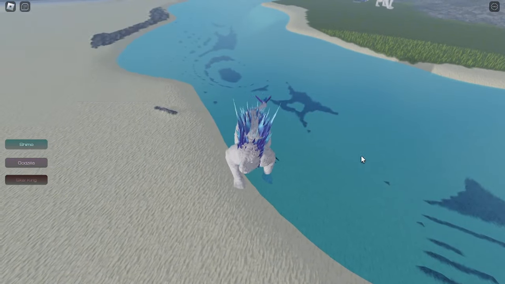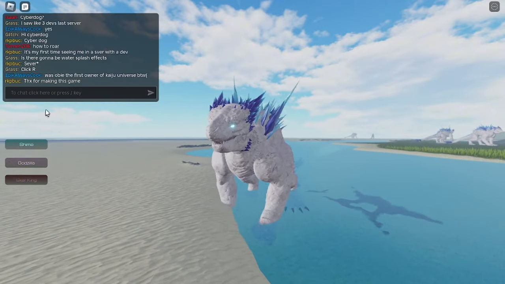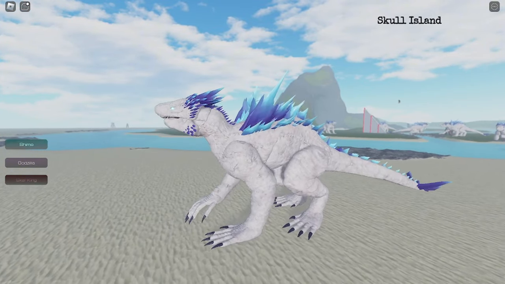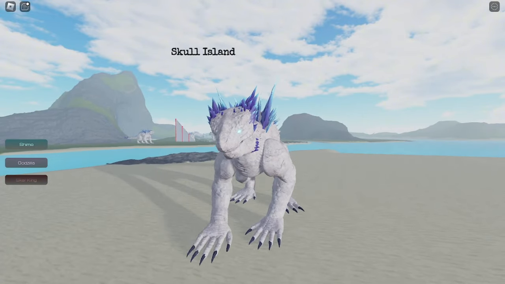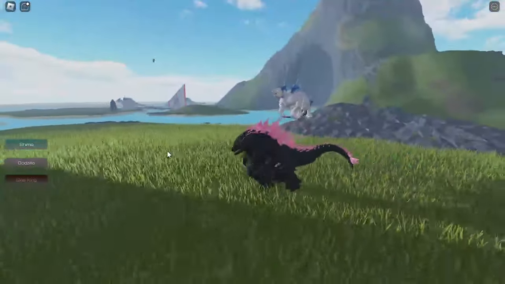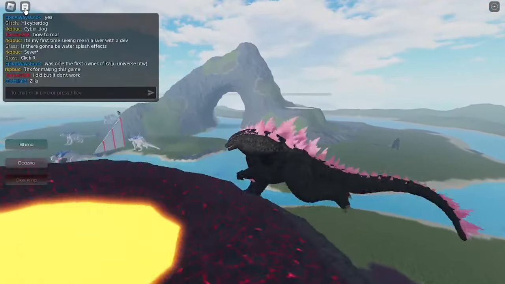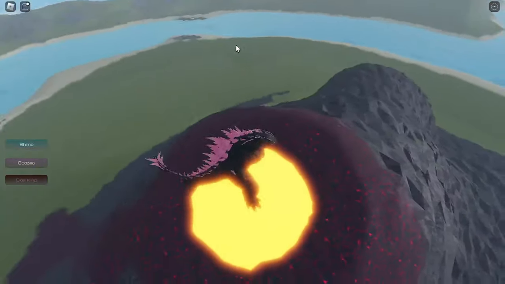Oh, we have the roar animation already. We have 1, 2, 3, 4, 5, only the roar animation. What about Godzilla? Oh, we don't have a roar animation for Godzilla. But he has a pretty good running animation. I think this is Isla Nublar and Hong Kong.